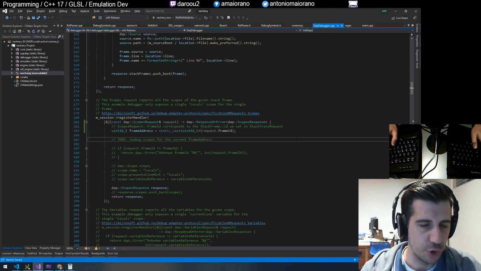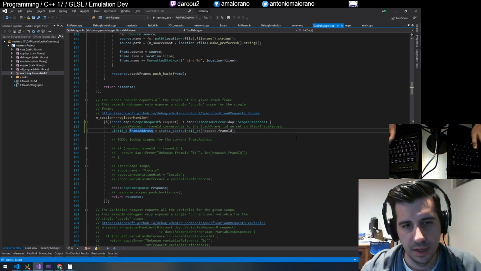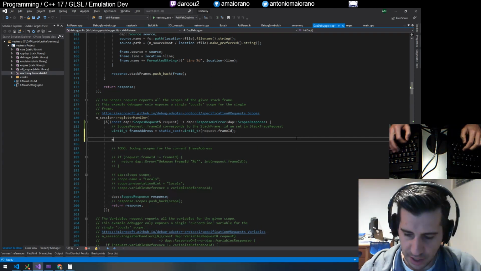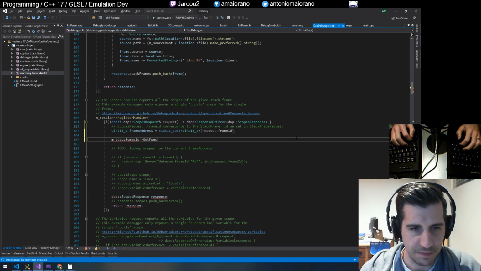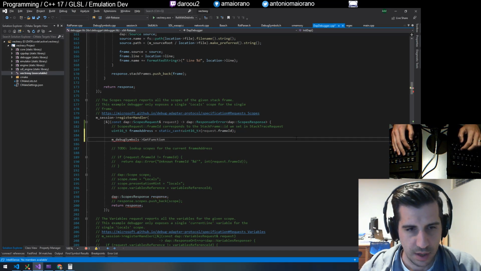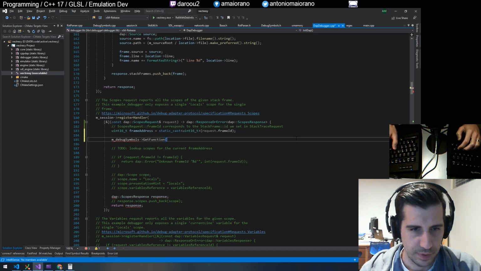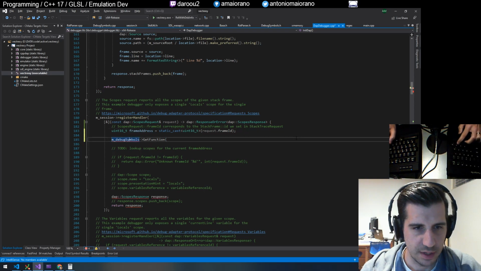Now look up scopes for the current frame address. This is where we take our debug symbols, and we're going to need a get function where we give it a frame address.